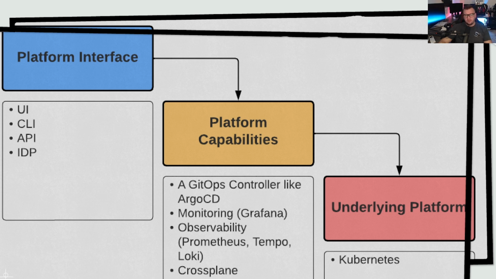So your platform interface is what you're giving the engineers or the developers or both. You're giving them a method to interact with the platform capabilities. So that interface could be anything that they want. And there's really no standard around that, because it could be a GUI based IDP or it could be a CLI. It really depends on what they want to use to interact with it. Same thing like when you interact with a platform or platform capabilities, how do you want to interact with it?